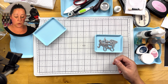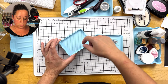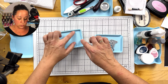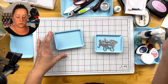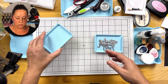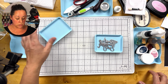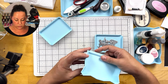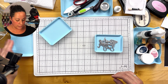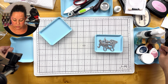It is great for mixed media scrapbooking. If you're not minding a little stain, you could also use this to add some water with your inks and stuff like that. You could also line it with press and seal so that you can clean it off real quick once you're done. If you like to keep your splatter stuff contained, or you're working on a wood surface and need something to protect your tabletop, you could do that too with these. There are really nice lips that they put on there to hold everything in place. And actually these little grips here work great on the side to hold your thing in place, so it's really not going to move on you.